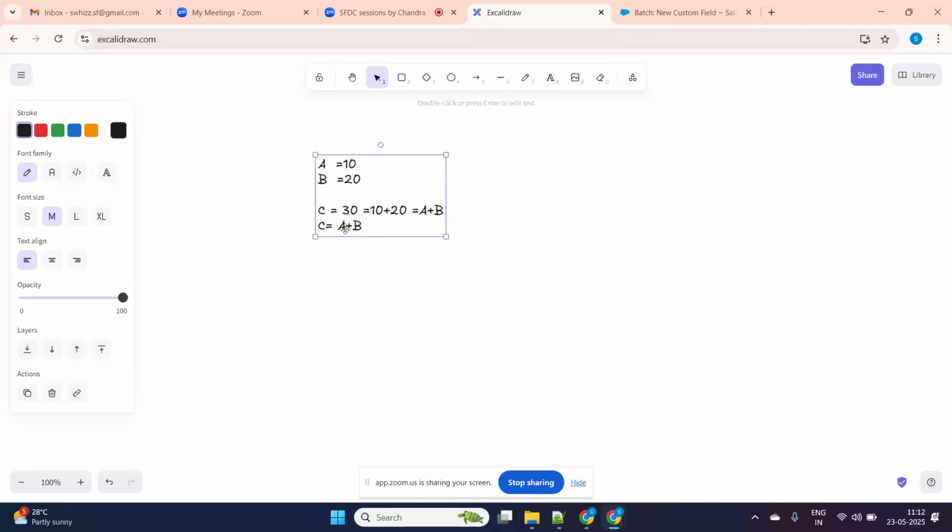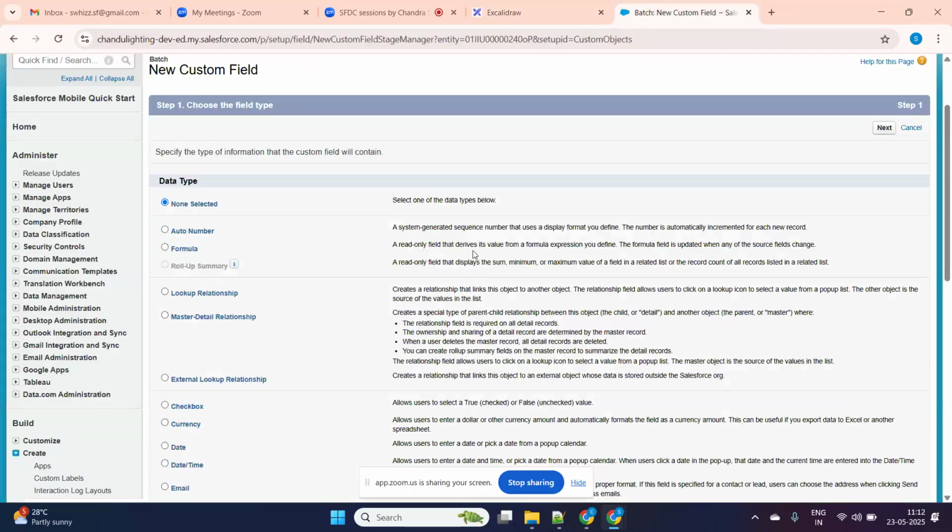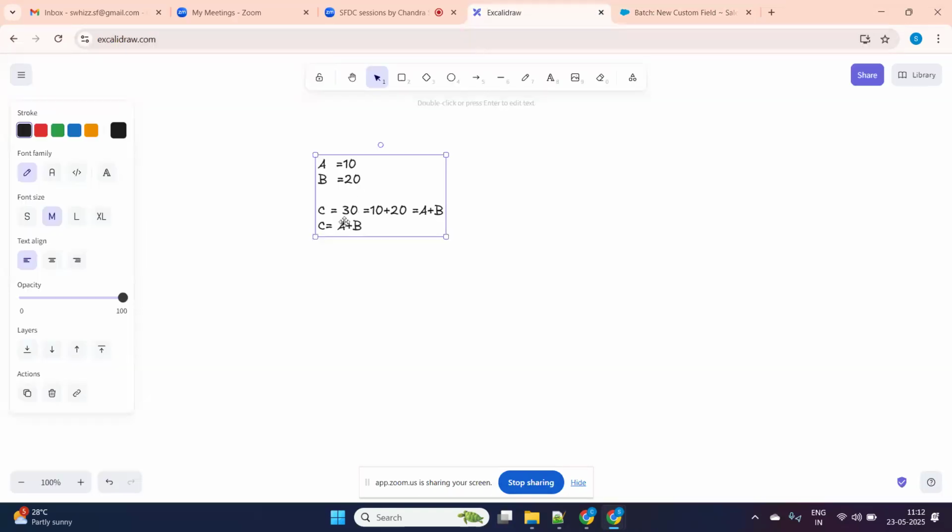So what is a formula? A formula is nothing but something that derives the value from the expression you defined. What is the expression here? a plus b is the expression. From that you are getting the values.